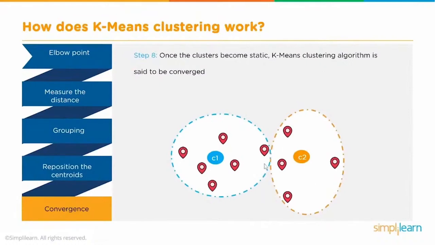And again, the centroid will be calculated. This is a repetitive, iterative process. Once the centroid stops changing, that means the algorithm has converged, and this is our final cluster, with C1 and C2 as the centroids and these data points as a part of each cluster. So I hope this helps in understanding the whole iterative process of k-means clustering.